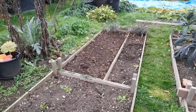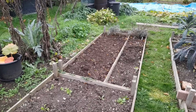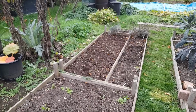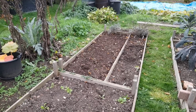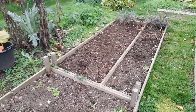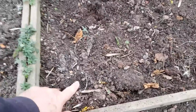It's Tuesday afternoon, and as you can see, I've been removing the runner beans and the bamboo canes. I did it a bit back to front, really, removing some of those canes, because as you may have seen, they all sort of fell down at the end. Fortunately, none of them broke, which is great. But I basically cut the beans down to the ground, or almost to the ground.